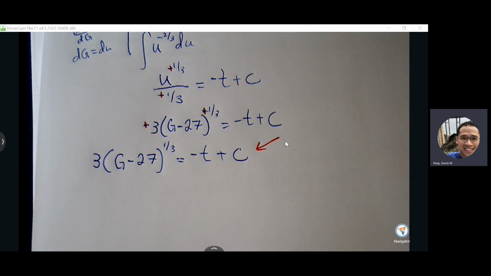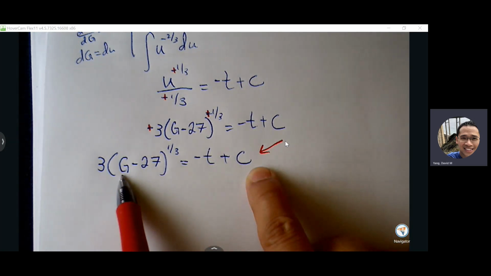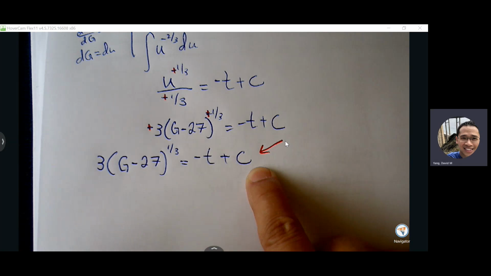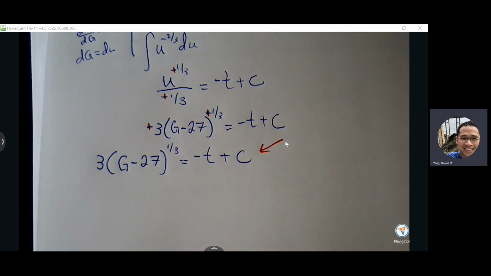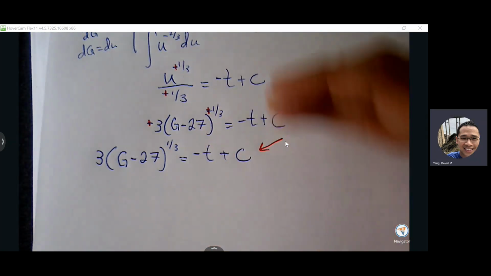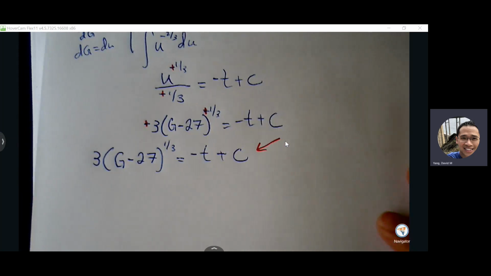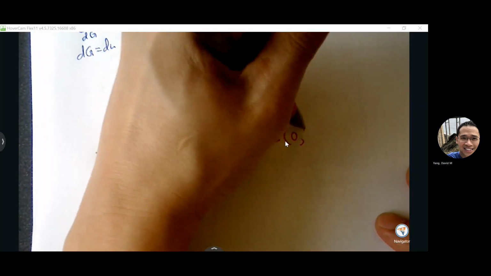So basically you can solve for C at any moment in time. As soon as it shows up, you can solve for it. But ultimately, you have 2 goals. You're trying to solve for C, and you're also trying to get G by itself. Okay. So it doesn't matter which order you do them in. We should be in lockstep up to this point. But after that, everyone can take a different step or different order.